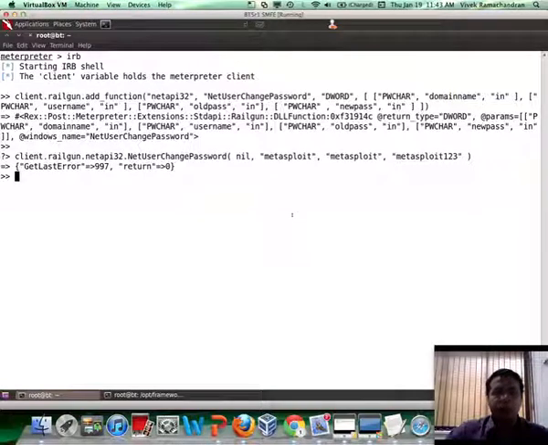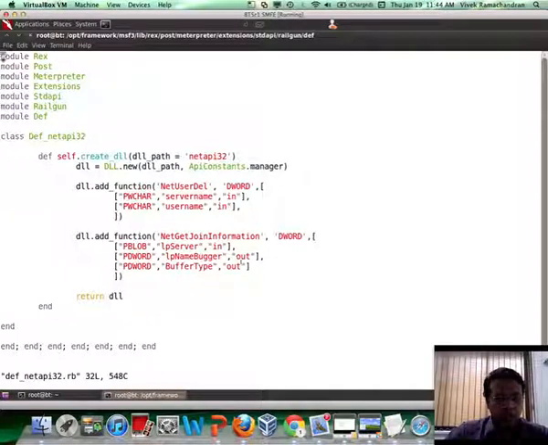Now, as probably you're thinking, it could be a pain to keep adding these functions dynamically, because a lot of these functions would be something you may want to use every time you compromise a host, right? And this is where what you need to do is statically define it in the right config file, the definition file. So in this case, I have already opened up the definition file for NetAPI32.